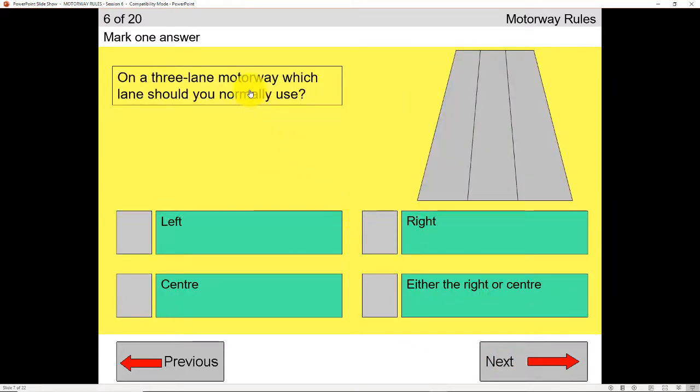On a three-lane motorway, which lane should you normally use? Left, right, centre, either the right or centre.